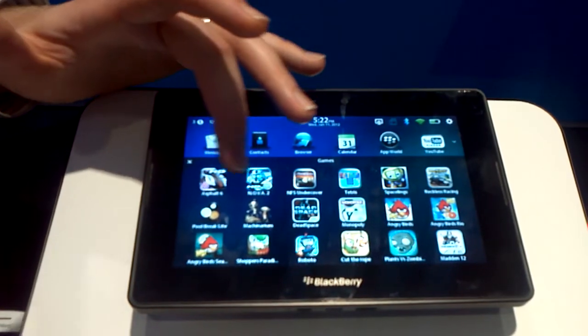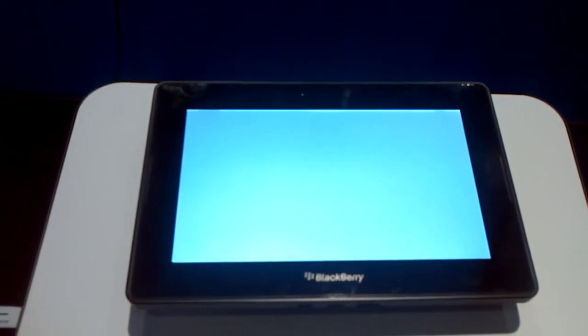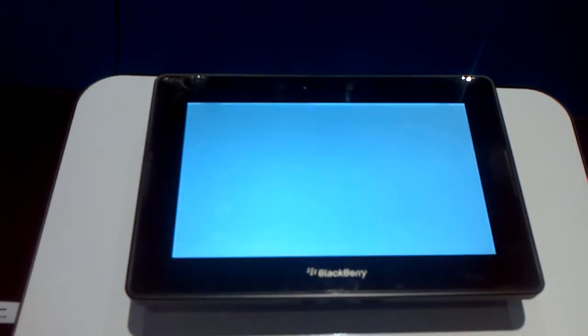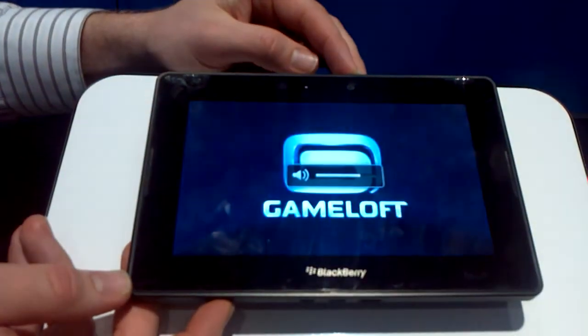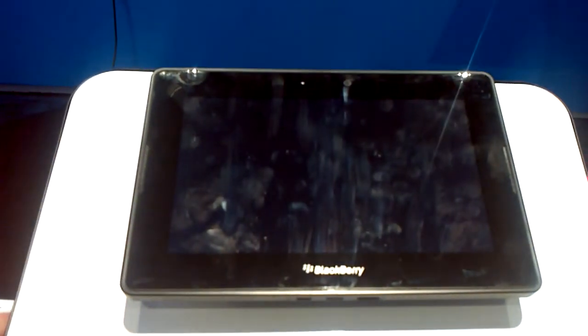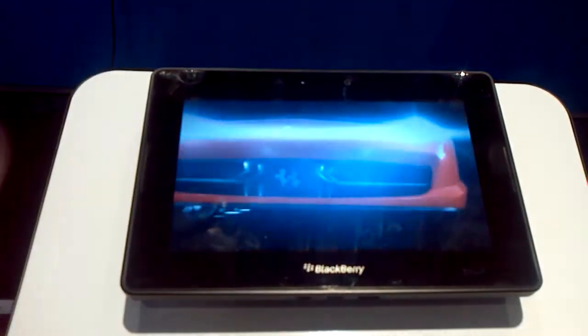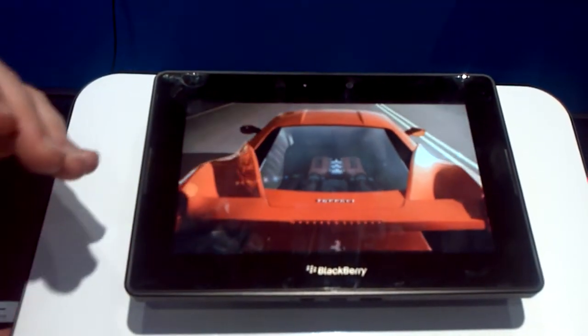But we also want to show how powerful the development environment is. So here, let me load up Asphalt 6, which is an amazing racing game. I believe it's built on the Marmalade gaming engine. And from here, you'll be able to see how powerful it is and the great audio that we have. We have stereo audio on the BlackBerry PlayBook, which has been touted as being one of the best audio experiences on tablets. And as you can see here, the amazing lighting and shading effects, the physics that are incorporated into the driving are just simply phenomenal.